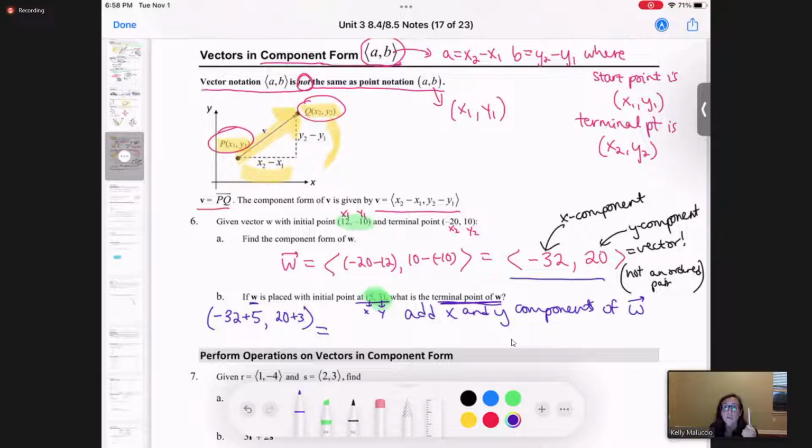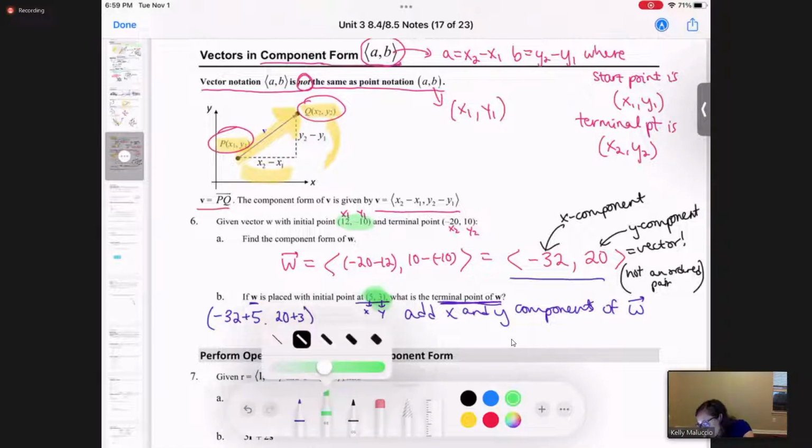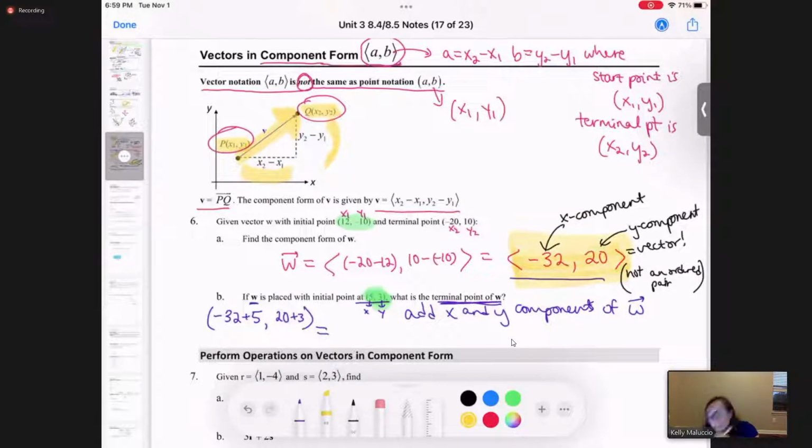We are calculating for a terminal point. So basically, just like we discussed that every vector can start at the origin, that's kind of what we're pretending. And when we solve for this vector here, the reason we can just add 5, 3, even though it's not technically related to the 12, -10, is because we aren't using the 12, -10 anymore. We've already used both of these to get this vector, and we can just pretend this vector is anywhere. We could pretend it started at 0, 0.